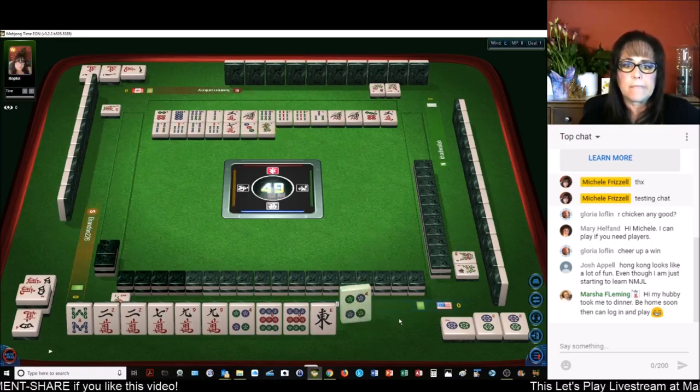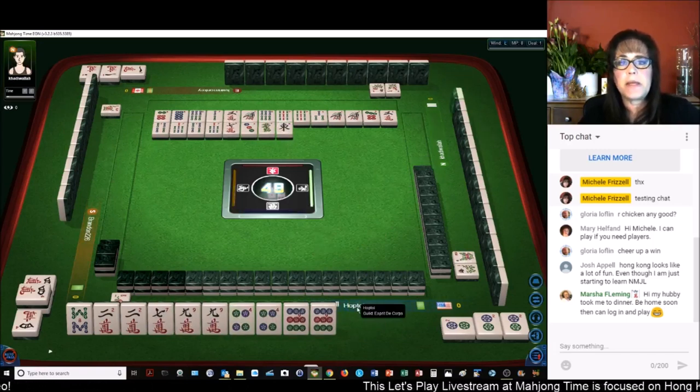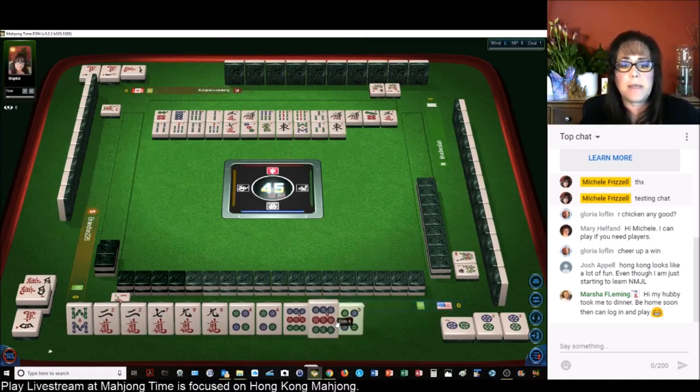Green dragon. There's a 4 dot. Let's get rid of the east, because we have all the pairs we need now. There's no sense holding on to a tile that could bring value to somebody else. So at this point, we can pung all these pairs. It's just a matter of time now.